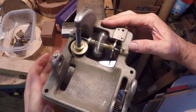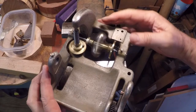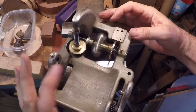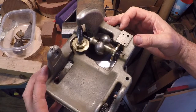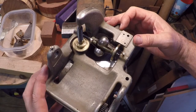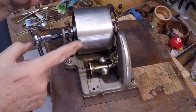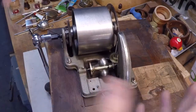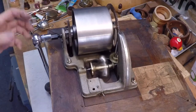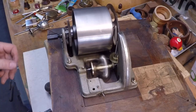So you can see it going to its maximum speed setting here. It only goes so far, and then as it winds down, you can see the balls coming back in, and the spindle slows. Isn't that beautiful? Well, I've got it back together. I wound it up here, and you've got to give it a little nudge to get it going. It's upside down right now, so the bearings really aren't set properly, but it's running very nicely. I don't see any big issues with it.